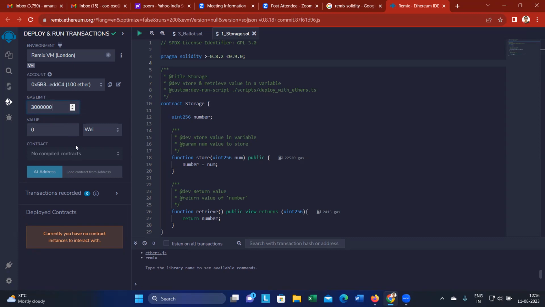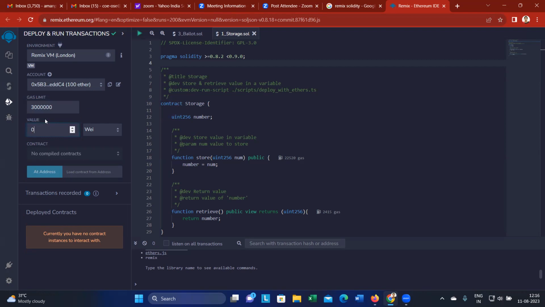If the value is 10 raised to power minus 9 ethers, then we have to select this option, right? There are multiple options available, and you can select according to the value you are going to enter, right?